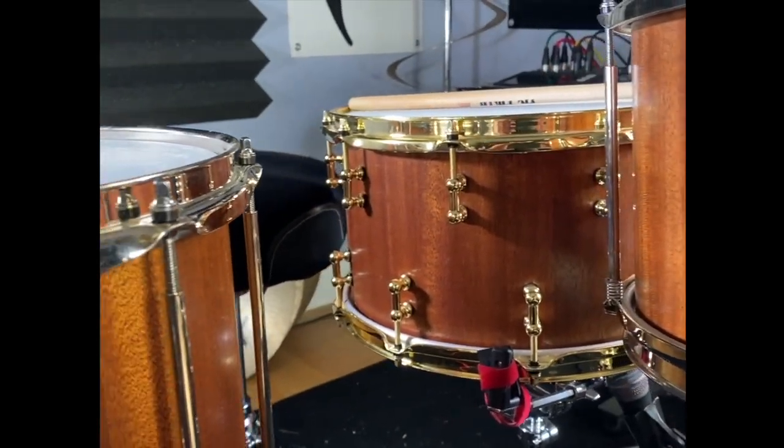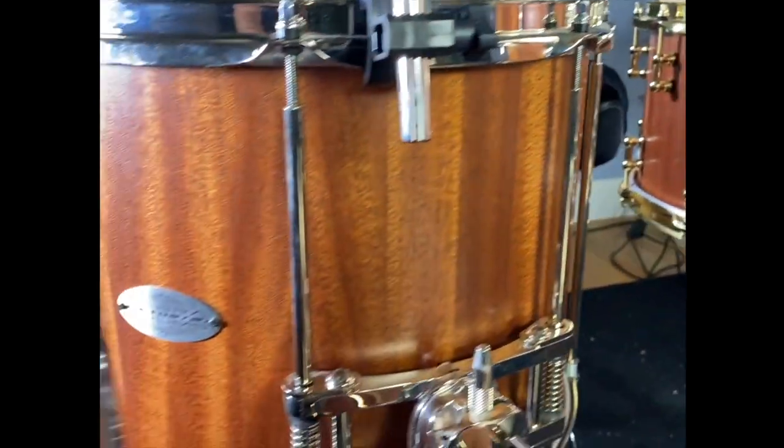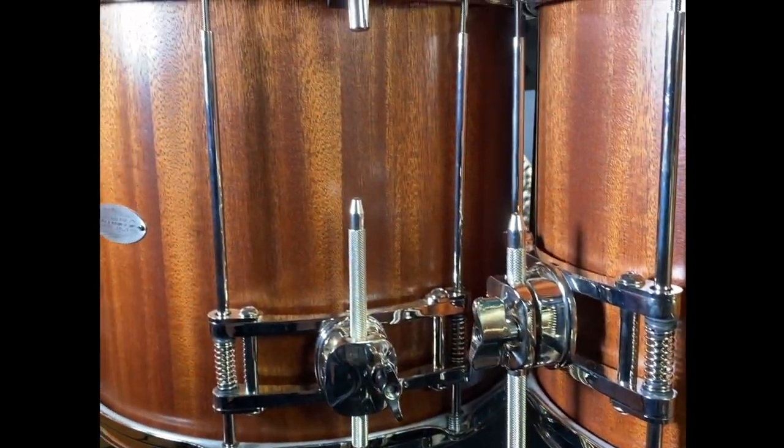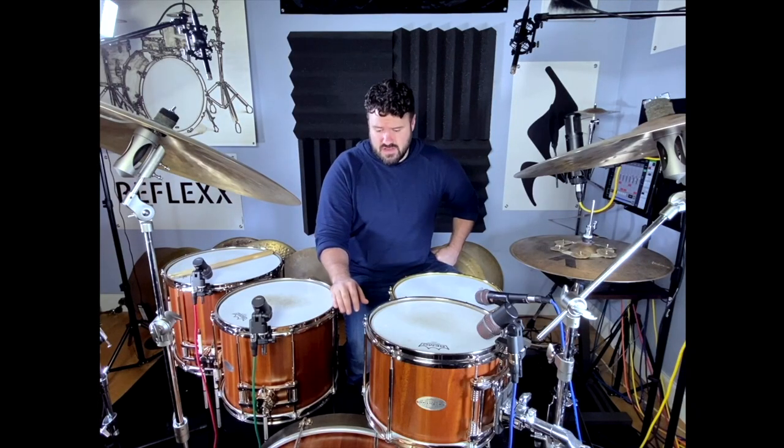And that's really what makes Zebra Drums special. The quality of everything that Sheward makes is just top notch. He just doesn't take any shortcuts. Everything has to be as good as it can be. They're just amazing drums. They have a huge tuning range. They're absolutely gorgeous. I couldn't recommend Zebra Drums enough. If you're looking for a handmade stave shell drum of any kind, whether it's a snare drum or a stave shell kit like this, I honestly don't think you can get any better quality than what you get from Zebra Drums.